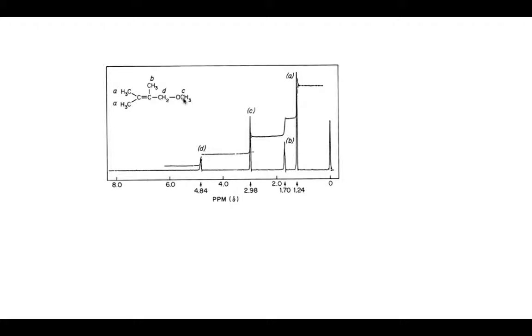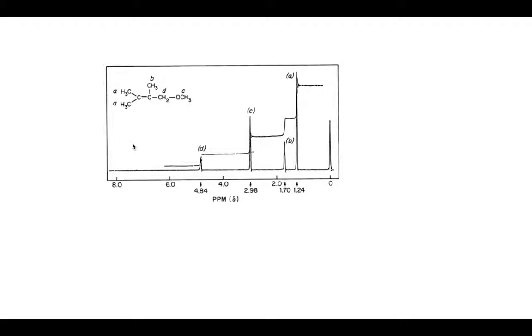So we can tell how many different environments there are. And if we look at this, and this is our TMS peak, our tetramethylsilane peak, we can see that we expect 1, 2, 3, 4 different environments, and we see 1, 2, 3, 4 environments here. But we can also take a look at the integration under the peaks. If we wanted to do this ourselves, we would need some calculus to get the area under each of these peaks. Luckily, computers do that for us, and that gives us a proportion of how many hydrogens are being represented.